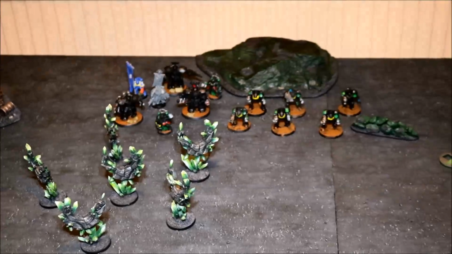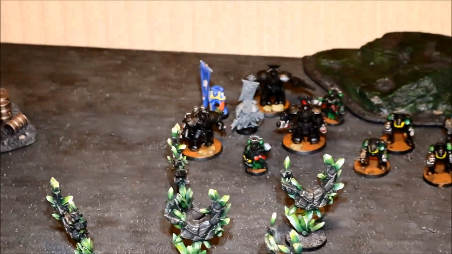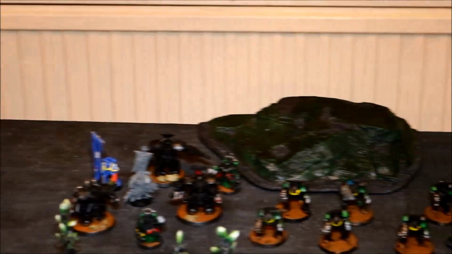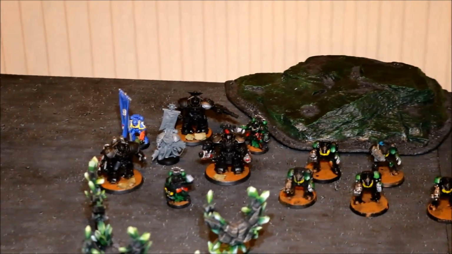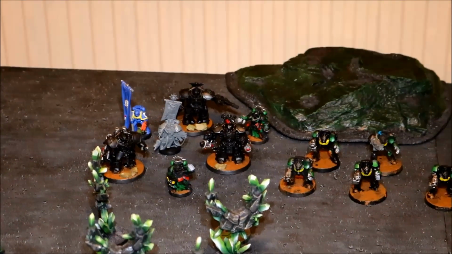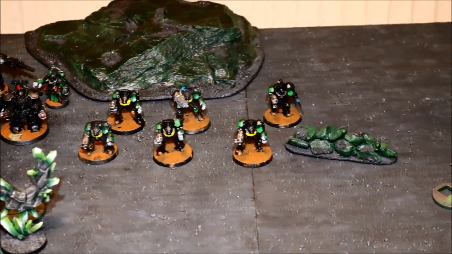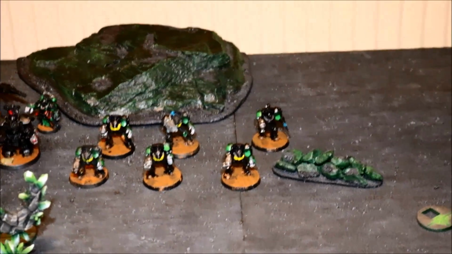The Space Marines are up over the other side of the table there, and they have deployed. We have Tigerius with some Centurions. Who else is over there? The Librarian formation, and the Captain with a Storm Shield. So a bit of a Death Star unit there. We have some Terminators, and they've got Thunderhammer and Storm Shield.